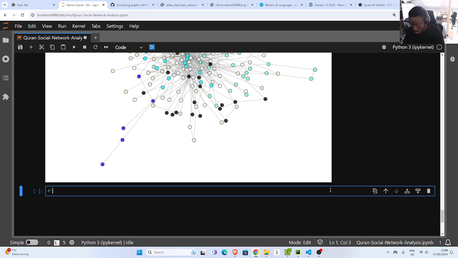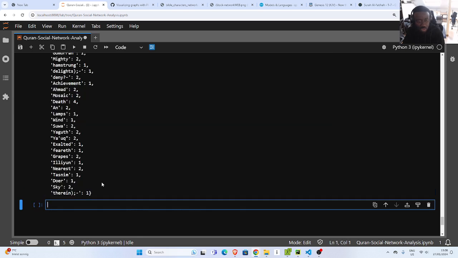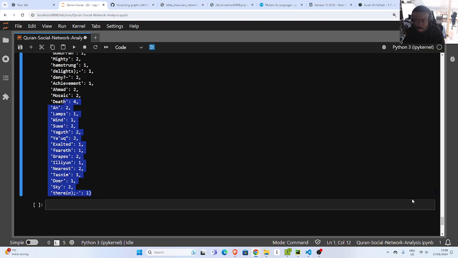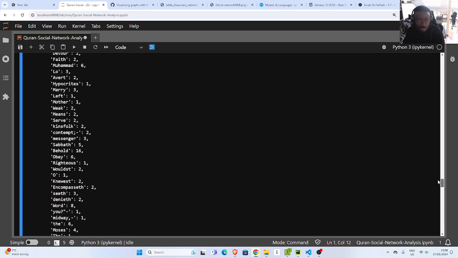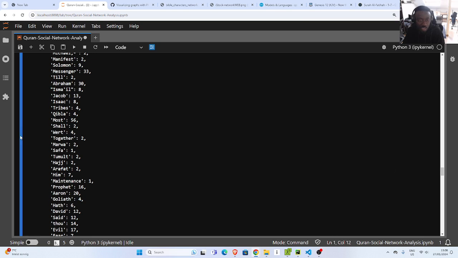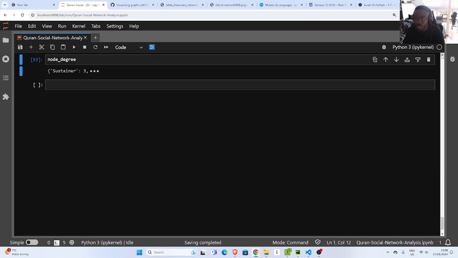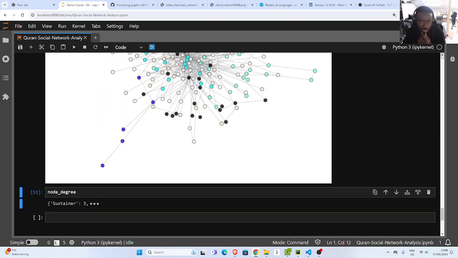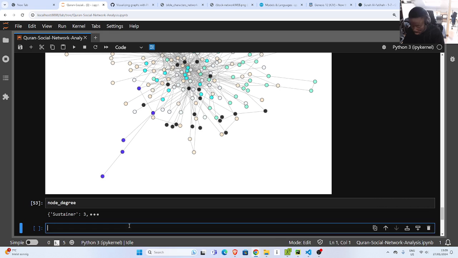We remember we had something like this, node degree. We can use this one to plot as the size. So how would we do that? Just as we did above for the communities, we can use this to also plot, right? But first we have to set it. So we can do the same thing. Let's add the degree as the size attribute, right? We want to do the same thing.